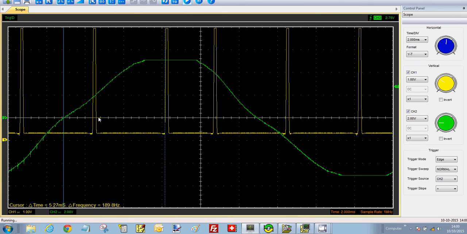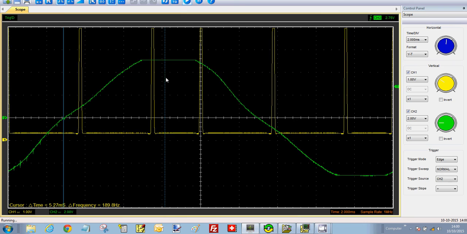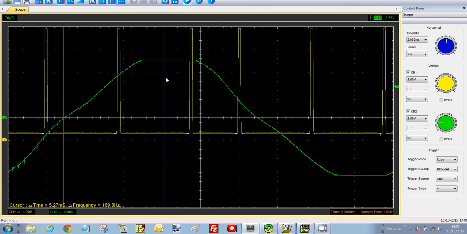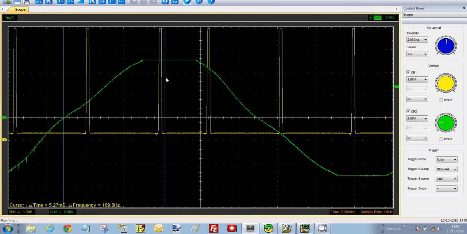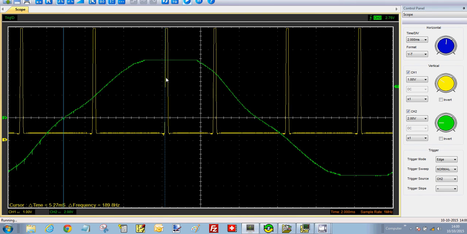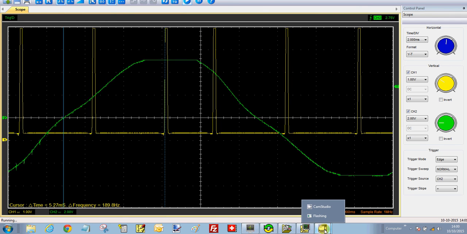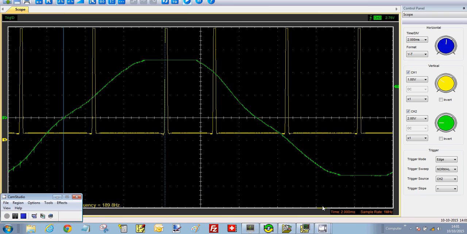Now I have allowed for some spark advance, but you can see how much leeway we've got with this here. I'll leave the cursor here where the dotted line is. Let's put it back now, so there's a fair bit of leeway either side, which is ideal, and the controller's reading 15%, which is ideal. And that's it. Stop the video.